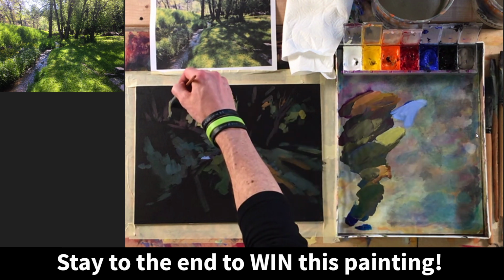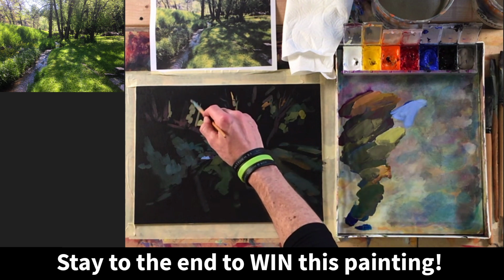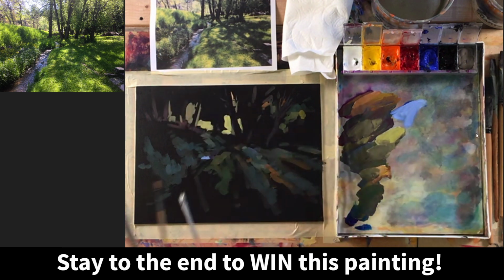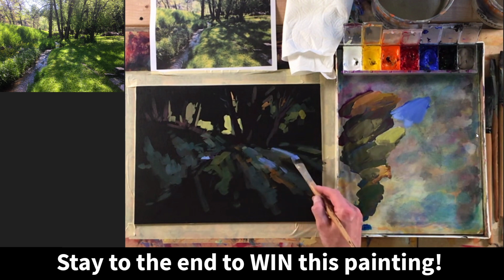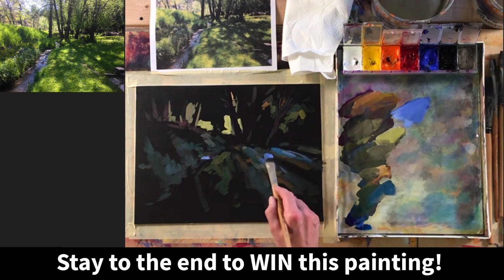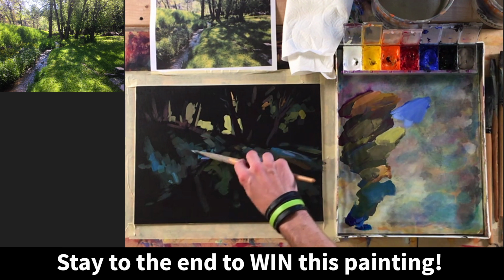Elaine asks, what style of painting is this called? Negative shape painting? You know what? I don't know if there's a name for it, but yeah, there's a lot of negative shape painting in here because I'm kind of putting on different things and then painting around it. This is just the way that I paint, and I especially paint this way when I'm painting on a dark surface like this, because it's easier for me to see it this way. But as far as a style, I don't know if there's a style or a name for it.